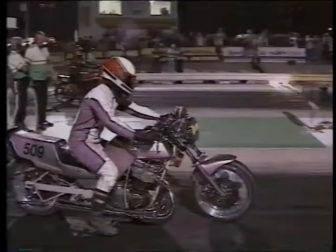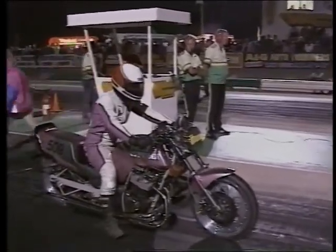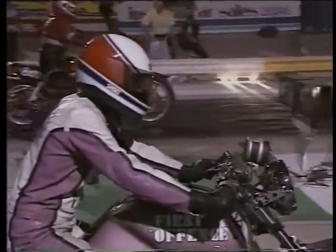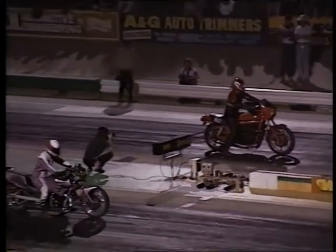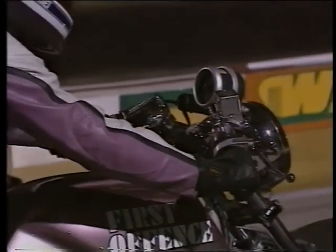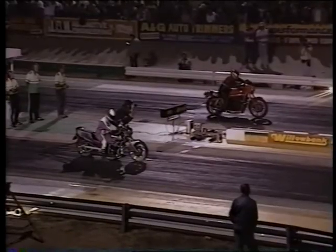Here we are with the next round of Modified Bike Eliminator, and this is for the dial your own bikes. These guys dial in, nominate their own handicap time. Peter Muscat there with the Suzuki, dialed in 9.31, so he'll be giving a little away to Kevin Haynes on the Kawasaki. The Kawasaki running from the Egypt lane, 1,327 cc's on the Quacker, dialed in at 10.5. Over 1.2 seconds handicap start.